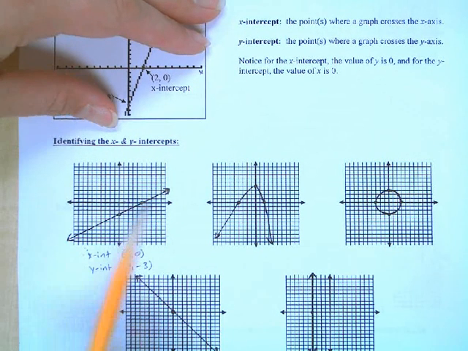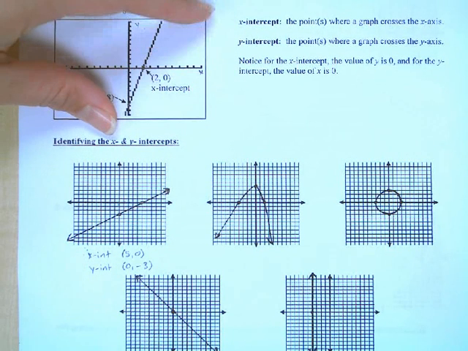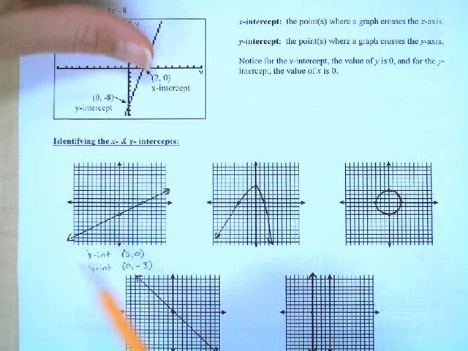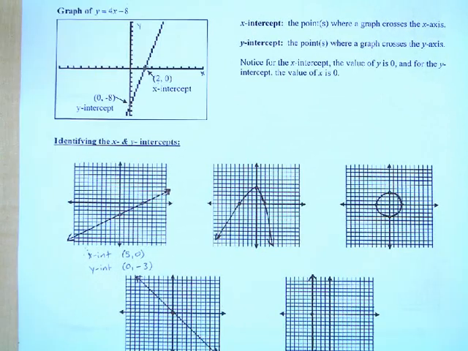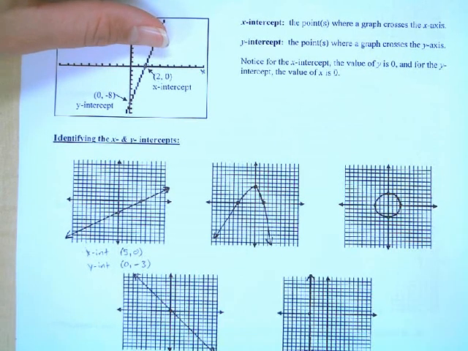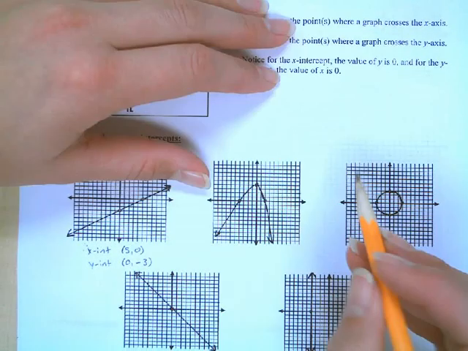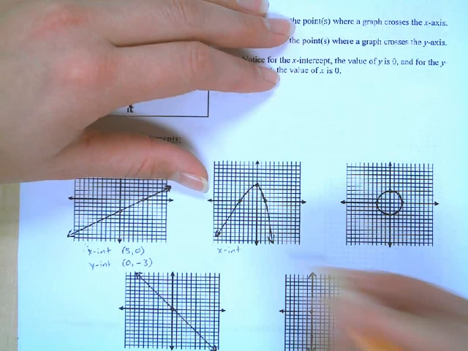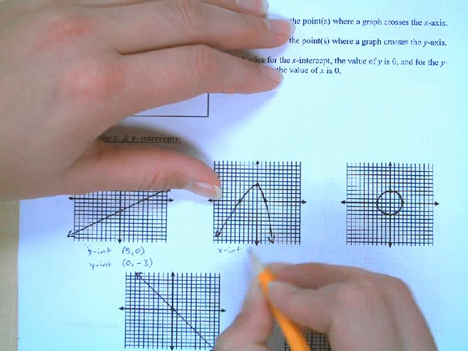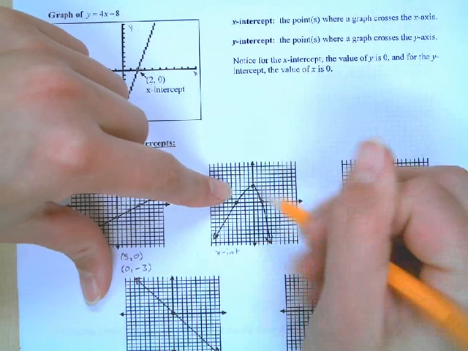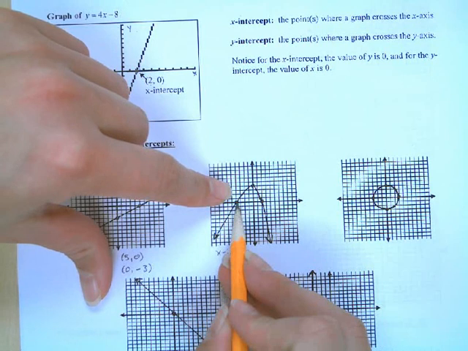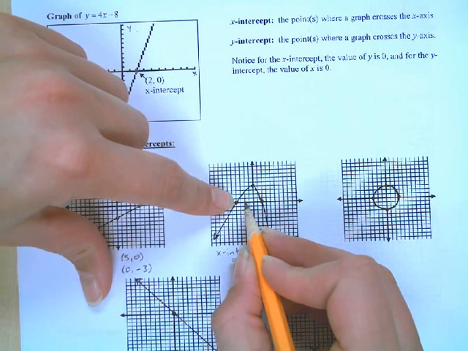But I also have another one, because my graph comes back across again. So here I have x is 2 when y is 0. So I have 2 x-intercepts here, which is acceptable. We also have to do our y-intercept, which is just where it crosses the y-axis, which happens here at 4. So y is equal to 4, that's (0, 4), and that's going to be our y-intercept. x is 0, we haven't moved left or right, that's where we find our y-intercept.